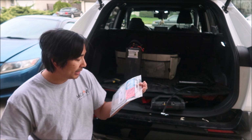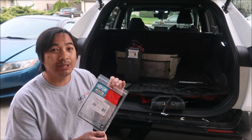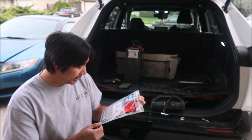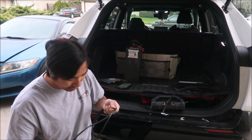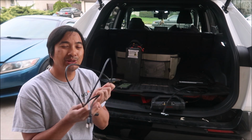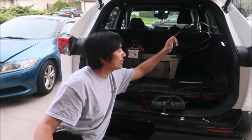I believe this cable says it's rated for 15 amps. That's good. But so is this one, I think. Or maybe this one is for 12 amps. I don't know. Let me see. Yeah, I don't know this one. So this is the power cable that came with my charger, and this is the Tripp Lite one.